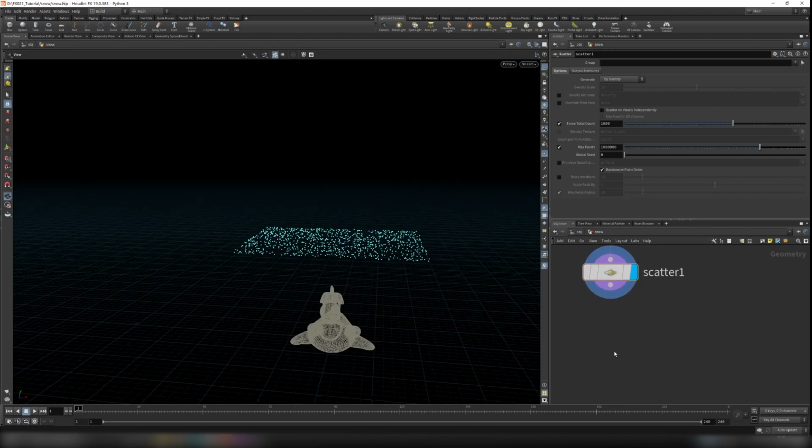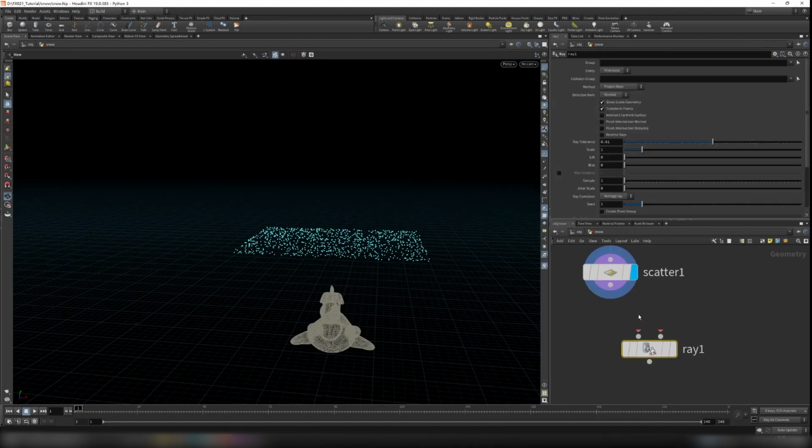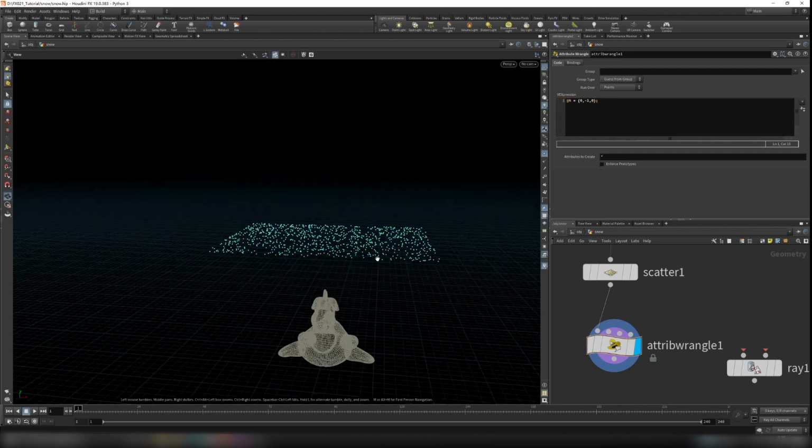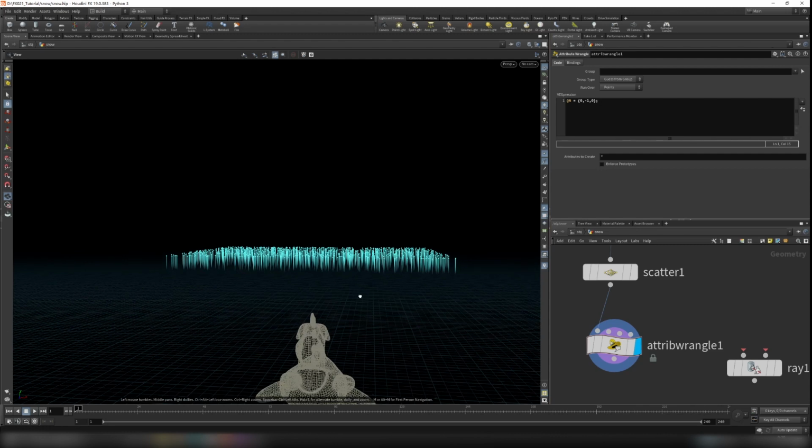And what you can do is use an array node here, and you can use another wrangle node here to change the normal direction. Let's use add normal equals 0, -1, 0, which you can check in your normal direction.